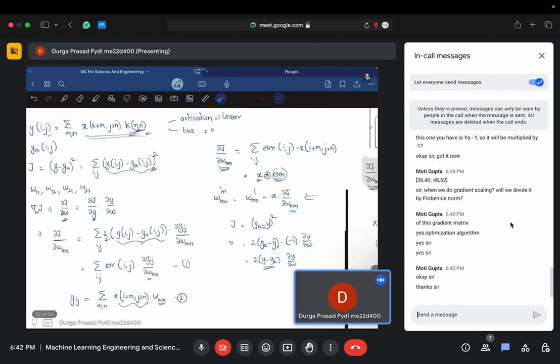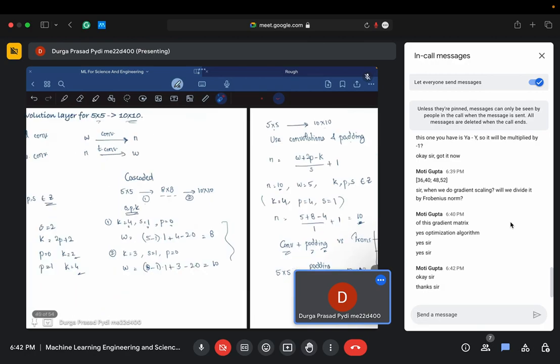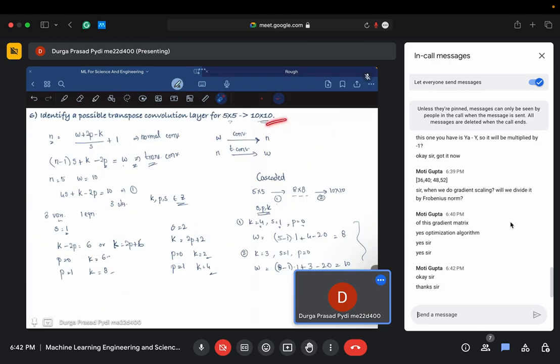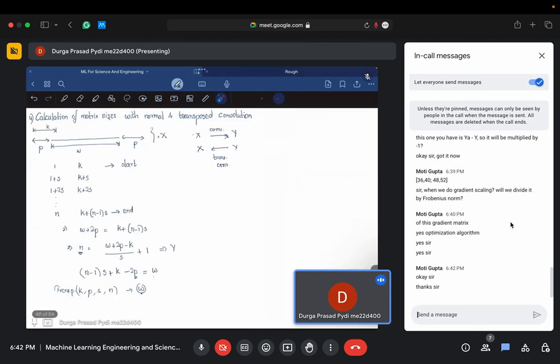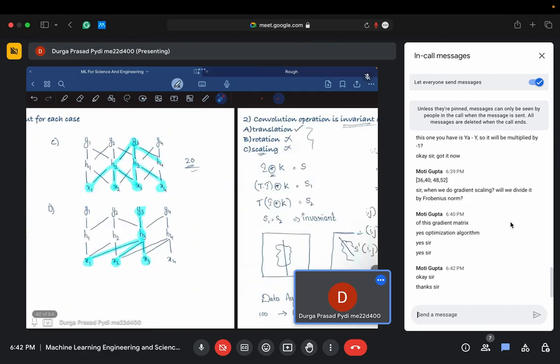I think all the variants for the assignments are covered. So are there any other questions in the assignments? I think we have covered most of it. Backprop is not there in the assignment, but it was there in the session. How to do transpose convolutions is covered. I think the matrix sizes are clear. So pretty much covered everything.